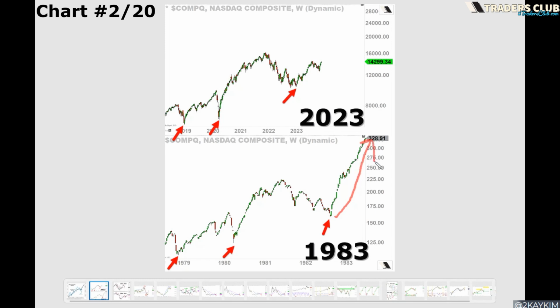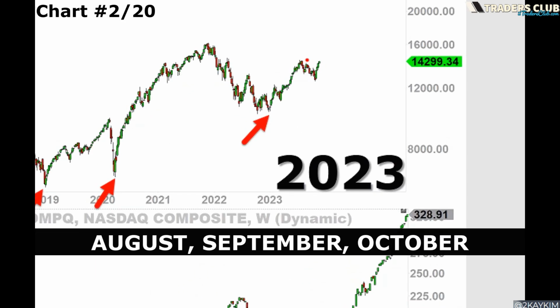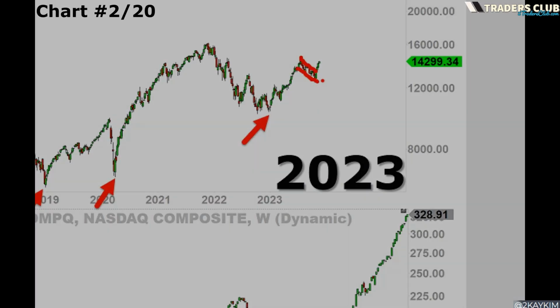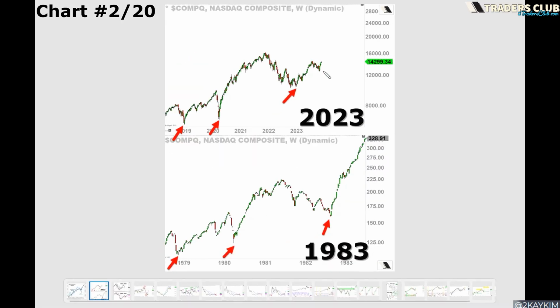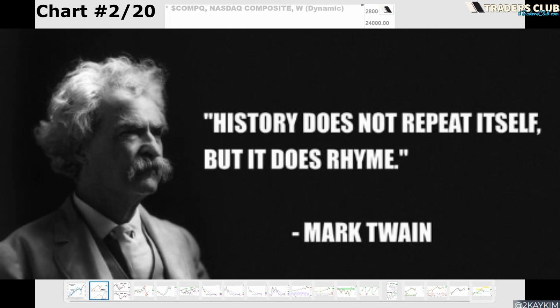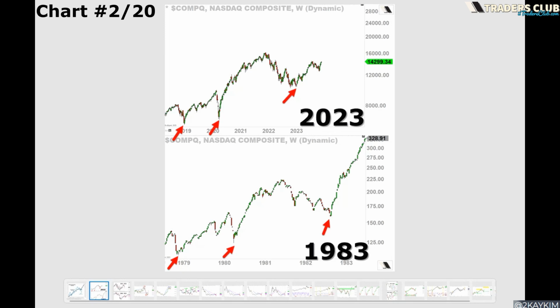You might be wondering, okay, that 2023 chart here does not look like 1983, because we're not seeing this thing going straight up. Rather, we made some move here and we did witness a little bit of that sideways to downturn move, just July, August, September, right? Well, my friend, the market does not repeat, it rhymes. Obviously, the market is not going to be able to duplicate exactly how it worked out in 1983. However, we can gauge where the overall trend is. That's what we're trying to figure out with this analog.